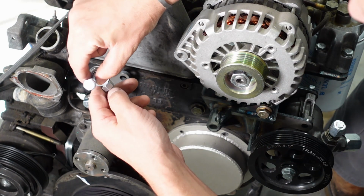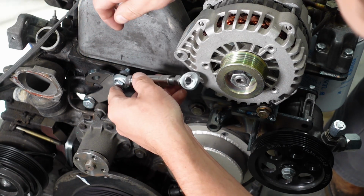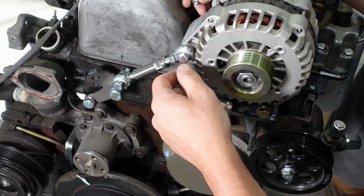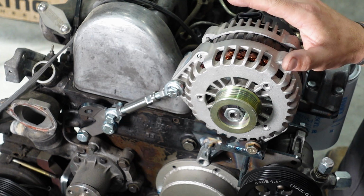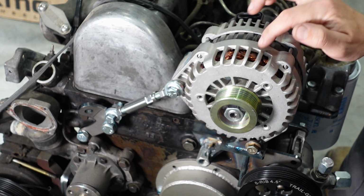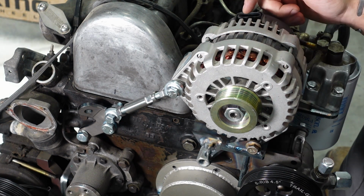So you'll take the shorter bolt coming from the front, it goes through this bracket here, longer bolt goes through the alternator, and then you catch them both on the back side with the nuts. Now this bracket supports both the AD230 and the AD244. This is the 244 model here. It's just larger and has a higher output. They make a 2-pin and a 4-pin connection style.